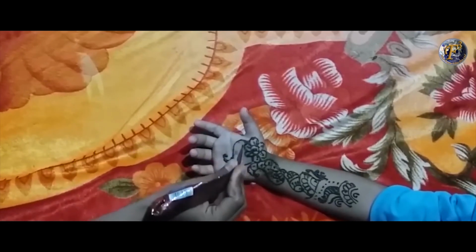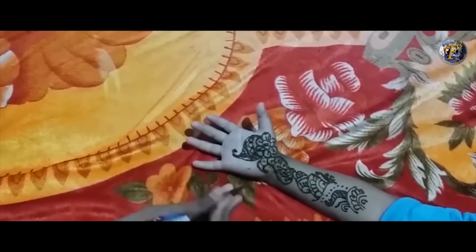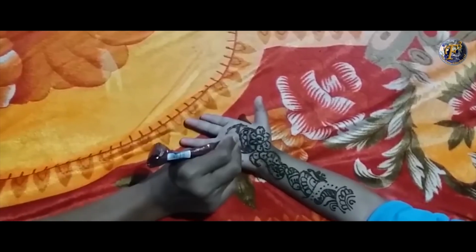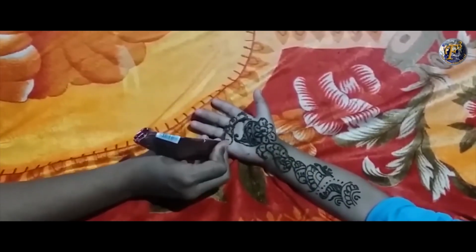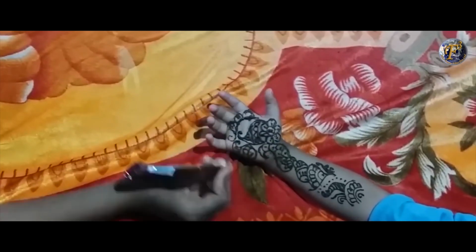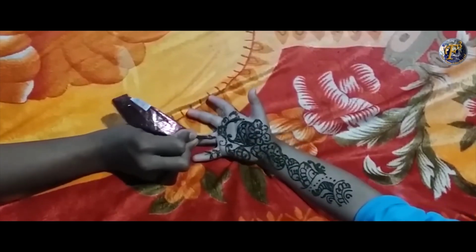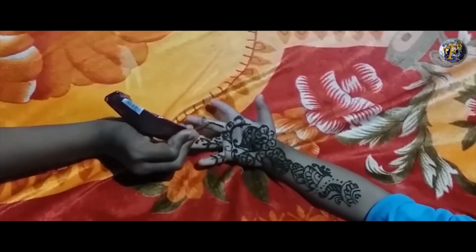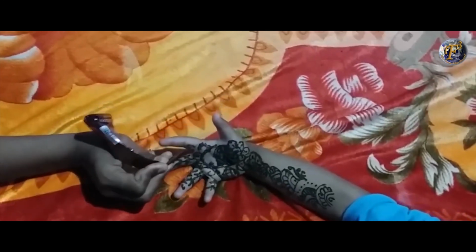Continue the design by making petals or round curvy designs. As you can see, now we are making design on the palm. Now simply make beautiful and simple design on the fingers. You can add more shapes and patterns to make your palm look filling.